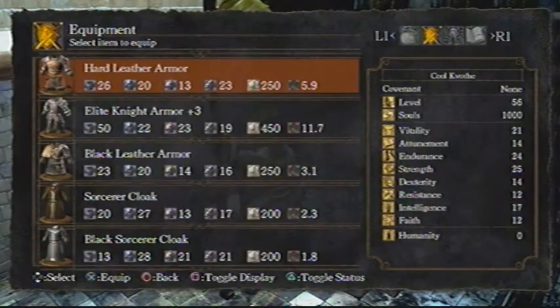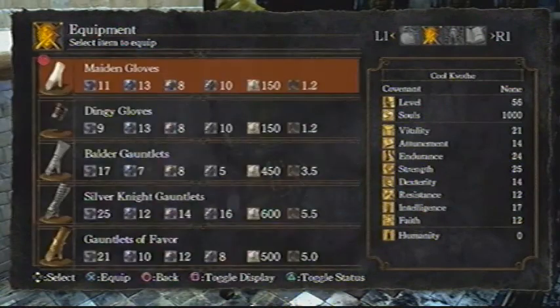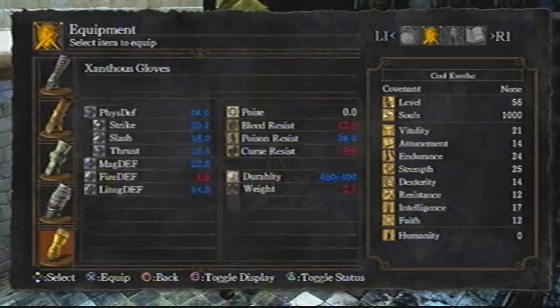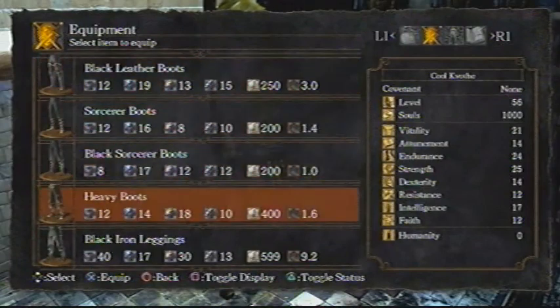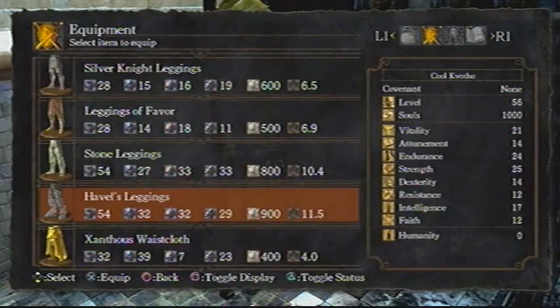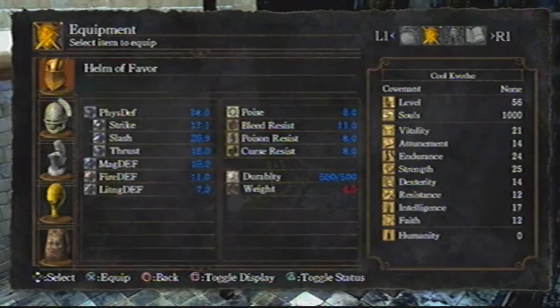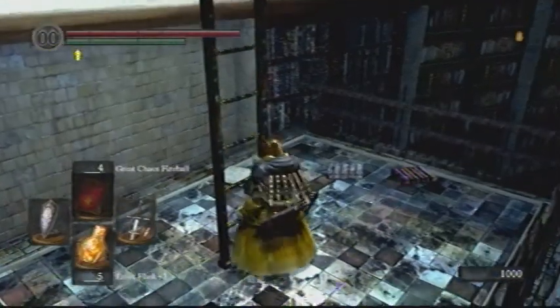Because if you look, the Xanthus set actually has decent defense. It has better armor than my elite knight gear did. It has like 32 for the chest, 20-something for the hands and stuff like that, which is way more than the early stuff gave you. And 32 for the legs. And then I put on the Helm of Favor because I think it looks way cooler than the turban. And there you go.